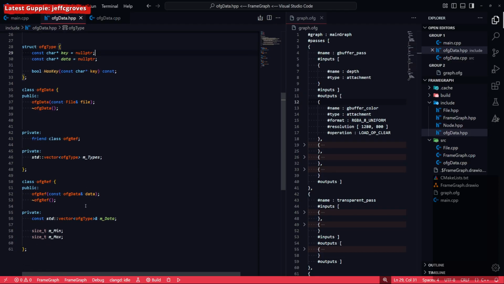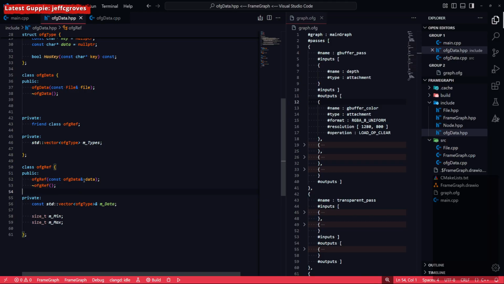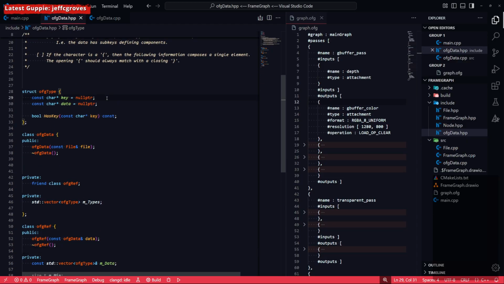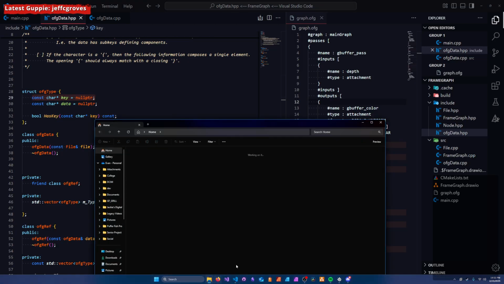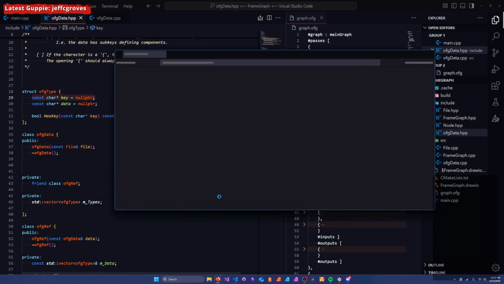Well, no, I can hash it because a key, a pointer to a constant key will always be this, correct? Oh, shoot. Wrong one.